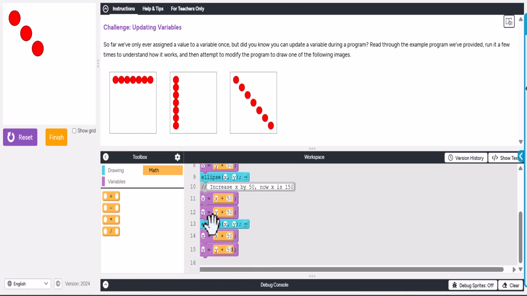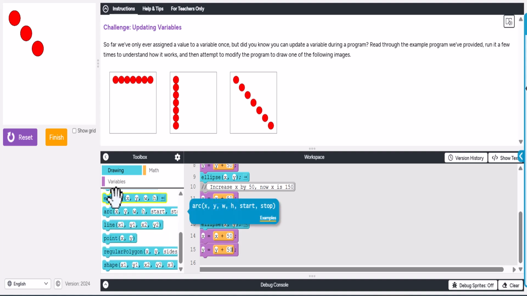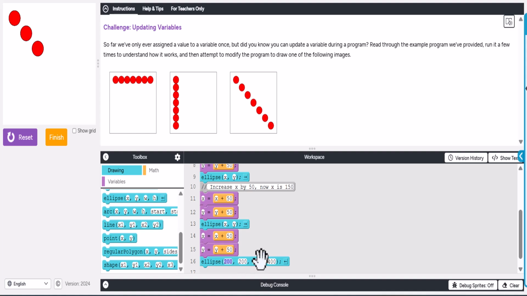Then don't forget to take an ellipse and place that down here. If you end up with extra parameters, you can hit this arrow to make them go away, and we want this to be x, and this to be y. You're just removing those two extra parameters. Let's see if we got the fourth one. Yep. And we need 1, 2, 3, 4.